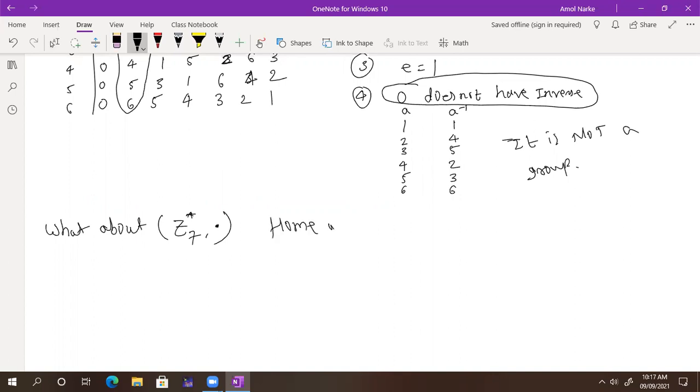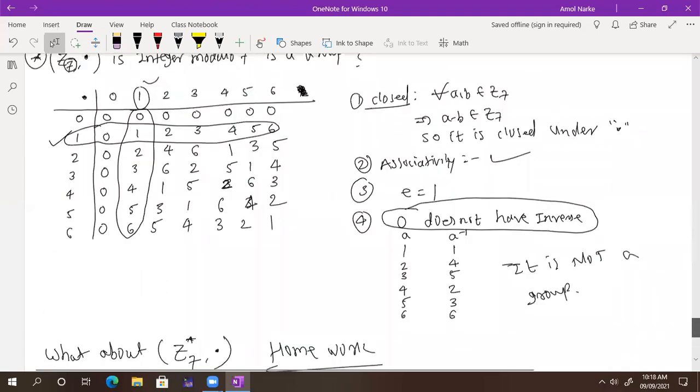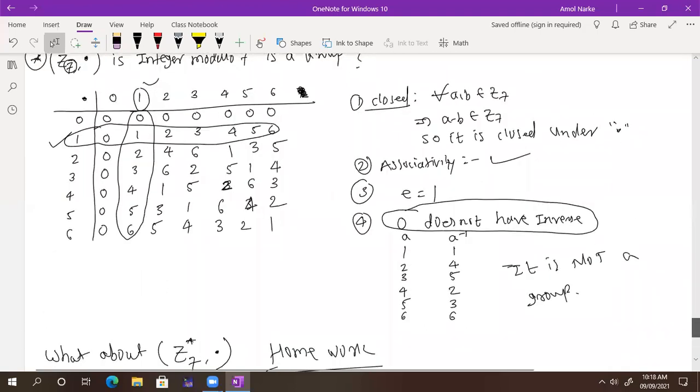Sir, can you tell me, for this fourth, 0 does not have an inverse, for 5 and 3? I didn't get it. 0 does not have an inverse. Yes, so when A is 5, first we need to do the multiplication. Then for 7, we need to just check the remainder, right? Yes. Okay, I just wanted to confirm that.